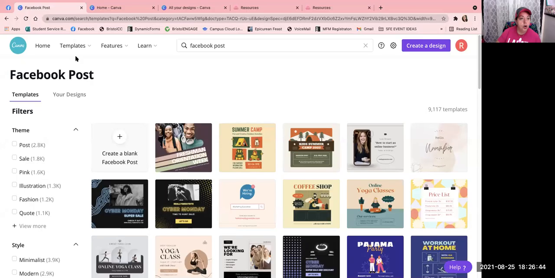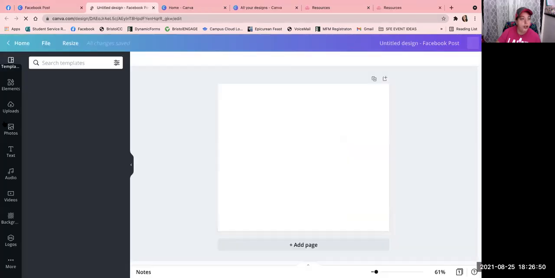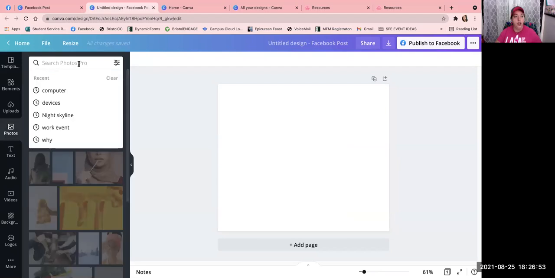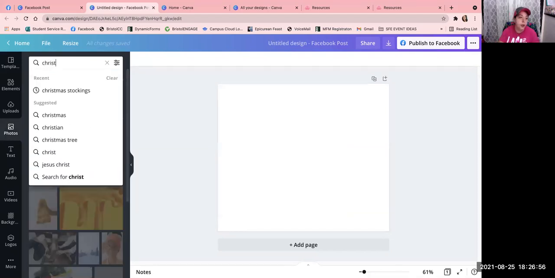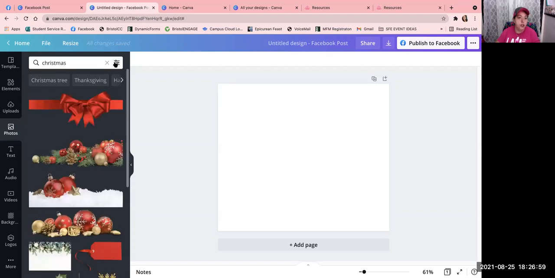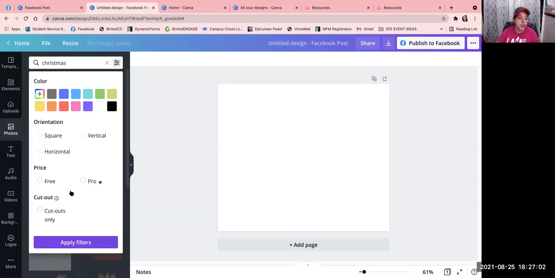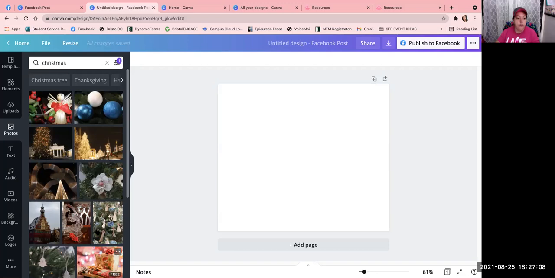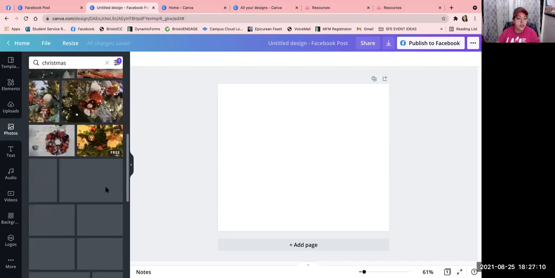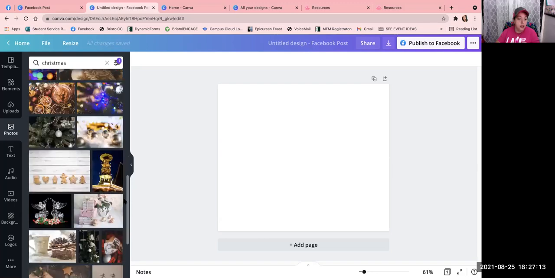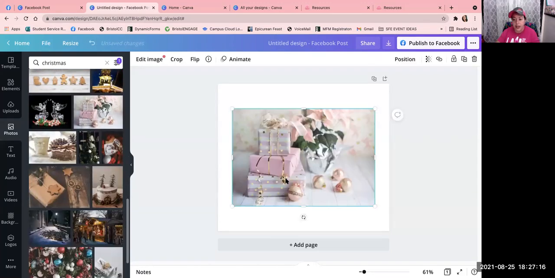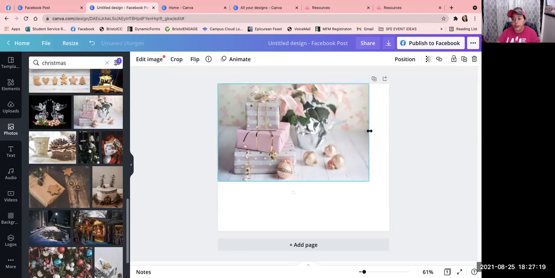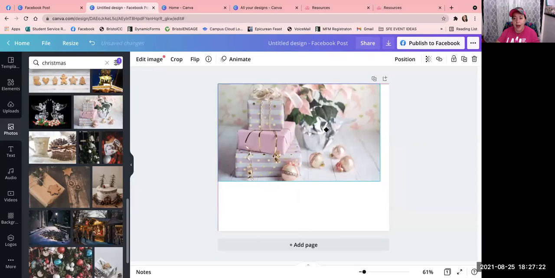So when you are in Canva, all you got to do is, when you're searching through things, let's say you're creating a blank post and you want to look at a photo, let's say you were trying to celebrate Christmas. You come over here to this little menu selection and you pick out free, and it'll show you just those things that are free to be used. As you can see, there's lots of beautiful quality graphics that are free to use. Look at how pretty that is right there, right? So you could certainly do a social media post using that pretty picture.